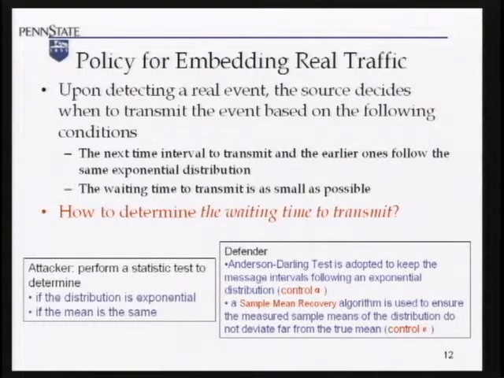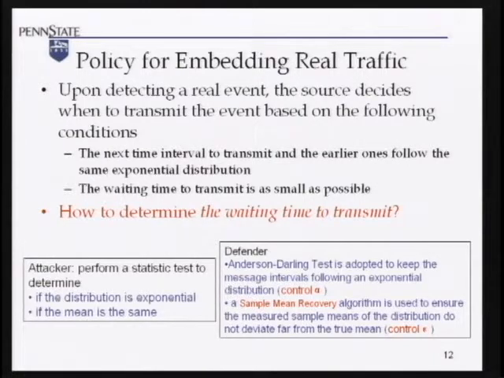So in this way, we will make sure that if the attacker does the test, they will still not be able to see this. And another issue is once you give this preference to this real event, the interval becomes smaller, and you cannot do that every time, right? Because if you always do that, then this distribution will be skewed. Right? So you need to do recovery.